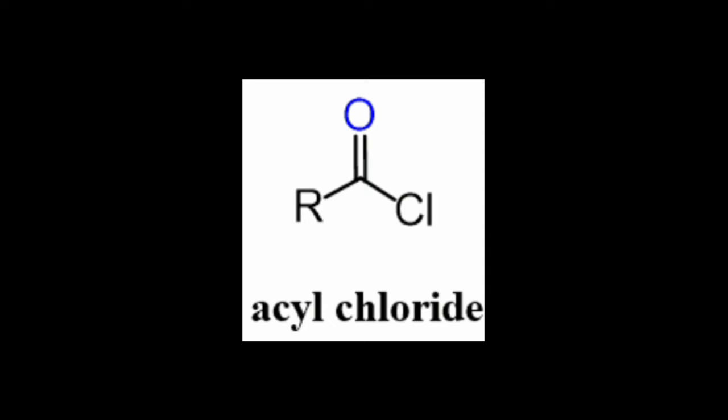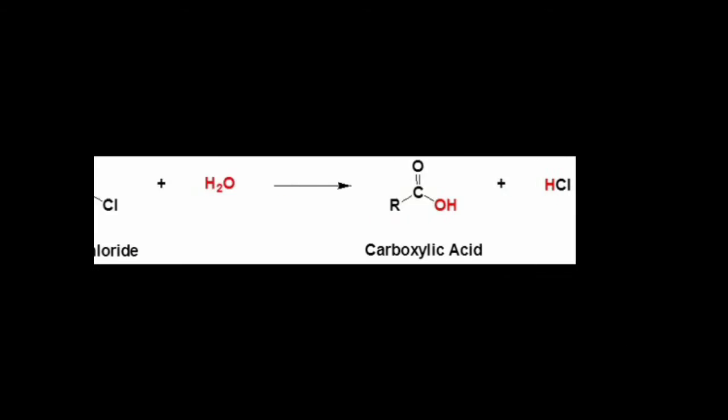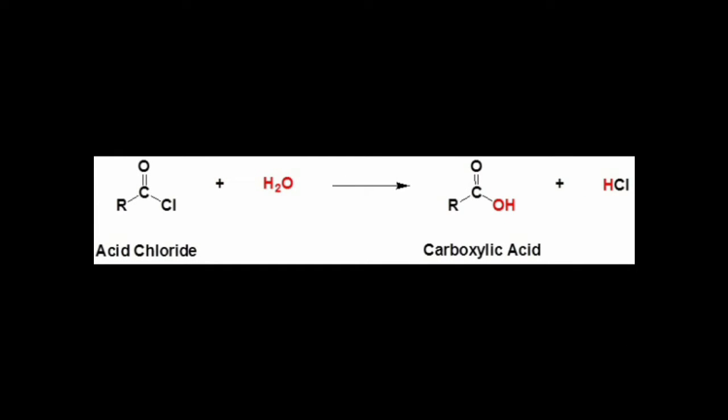And remember that I said that acyl chlorides were very reactive. This is because they contain 2 very electronegative atoms, and so they can readily be attacked by a nucleophile. So moving on to the first reaction, this is a reaction with water. Acyl chlorides react vigorously with cold water, forming a carboxylic acid and releasing hydrogen chloride gas, which is shown as fumes. So here I used an R group to showcase the acyl chloride. It says acid chloride, but it's acyl chloride. So the acyl chloride plus H2O giving you a carboxylic acid plus hydrogen chloride gas.